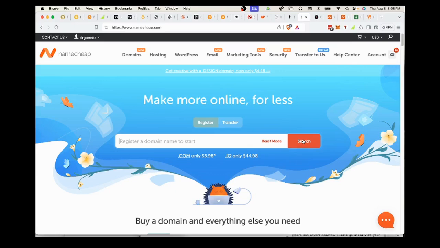Okay, so first of all, you need a name. Once you've got the name, you need to buy the domain from a domain seller. And I use Namecheap. I can recommend Namecheap, and I will put a link to it in the descriptions. But you can use any one you want. You don't have to use Namecheap. There's many out there that you can use. You can use any one you want, but I like this. I've used it for years, and it's always done me great. I've never, ever had a problem with Namecheap, and their support is really good as well, which is something you really want.